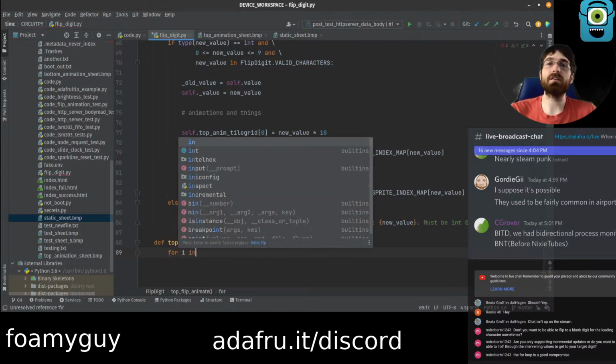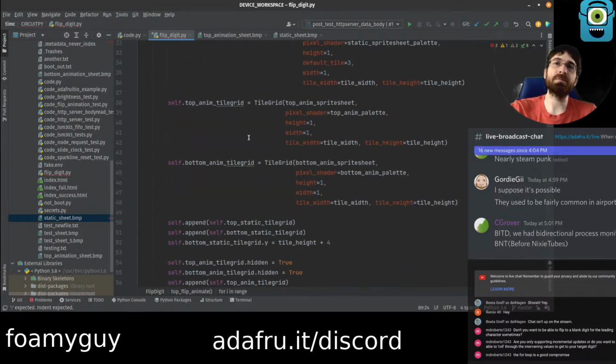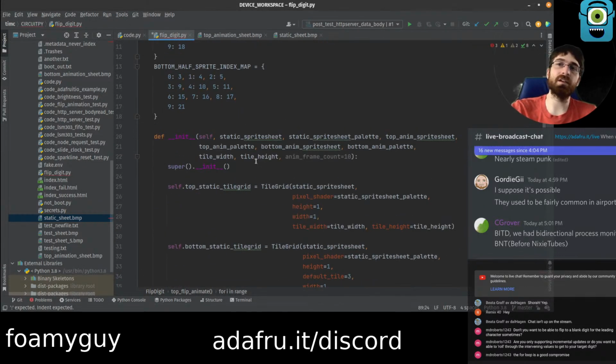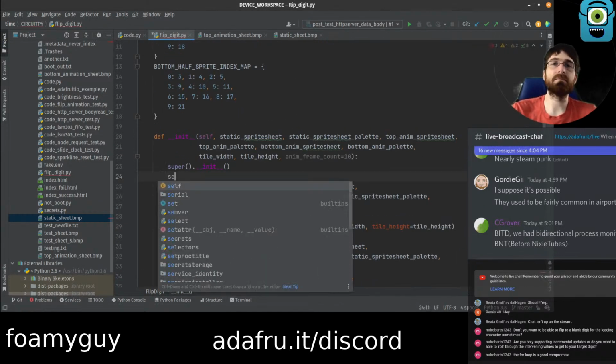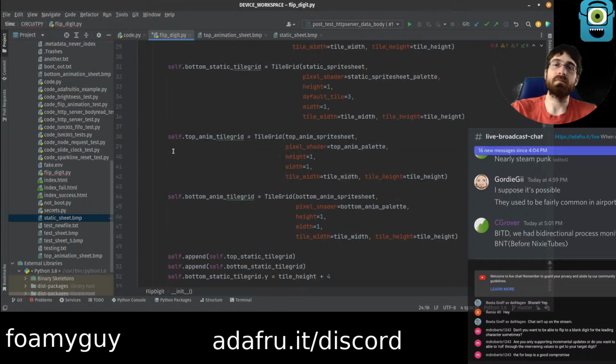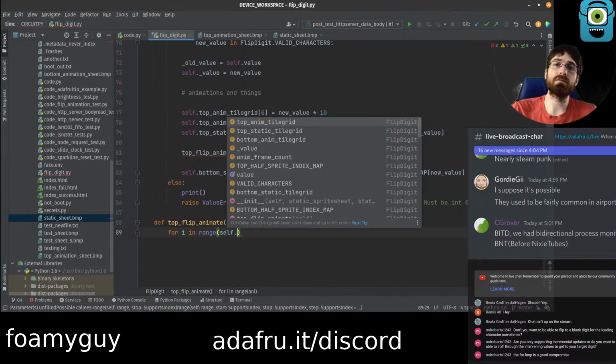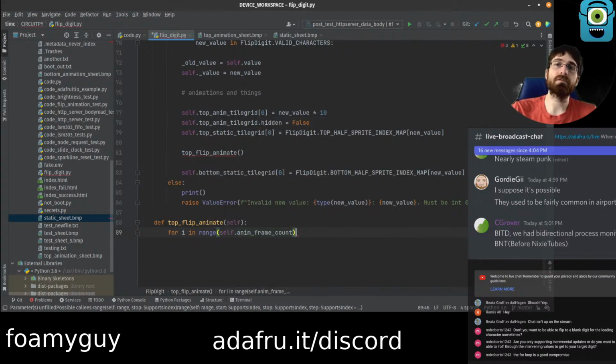For i in range, we need to keep this thing on self.animation frame count. Range frame count.